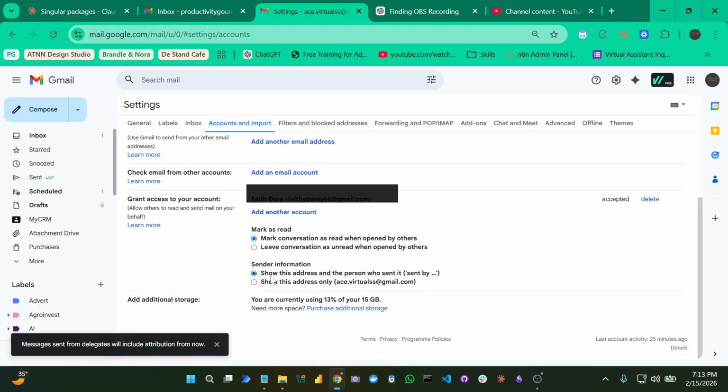But if you select this, it's going to show the delegate's account. It will show that it's being sent by that person on behalf of this person, which just makes it a whole complex situation. So always select this, so that whoever receives it would, from the signature, whether it's your assistant or your client relations officer, be able to say, okay, it's not the founder that sent this message, it's the person working for the founder, but they're using the official email.